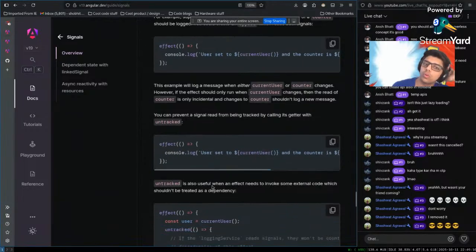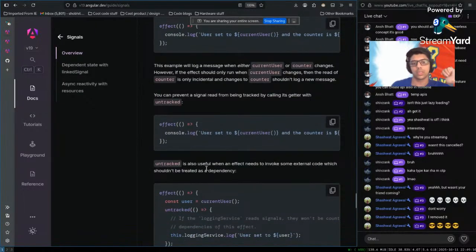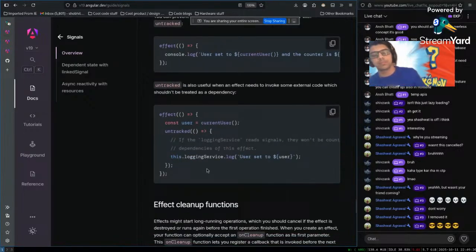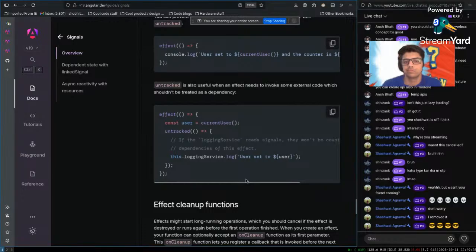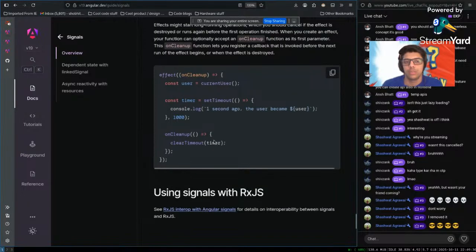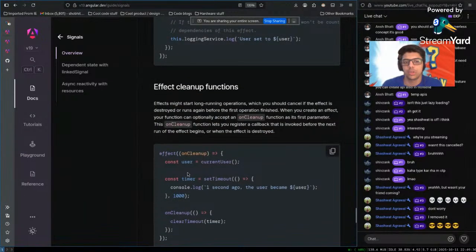Oh, okay. Untracked is also useful when an effect needs to invoke some external code that shouldn't be treated as a dependency. Interesting. If cleanup functions on cleanup.